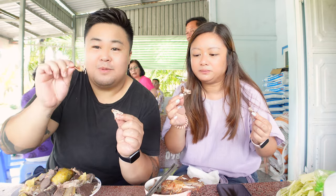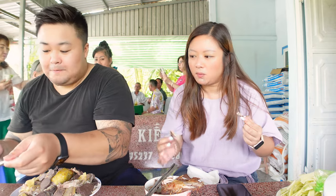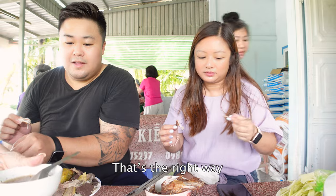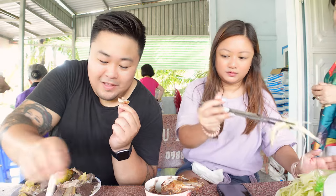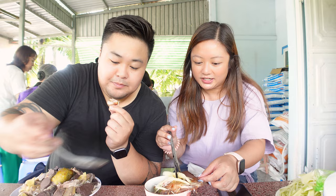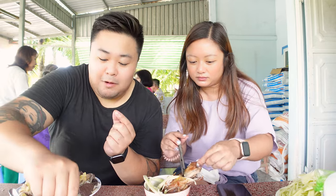So, usually you're supposed to have fish sauce. I brought over some fish sauce, a soup spoon of fish sauce. I might just dip it in. So all Kim's aunties have come around and they've looked at us strangely, thinking that we've done it wrong. So we're gonna put the green mango, it's a sour one. It was a huge one before. And then the fish sauce. The fish sauce is a ginger fish sauce. Oh no, sorry, garlic. Garlic fish sauce. I'm just gonna use my fingers. I'm just gonna dip mine into the bowl and retry this.